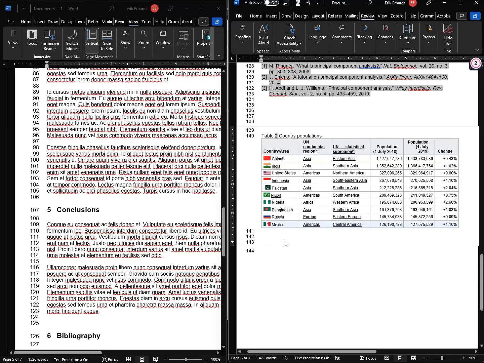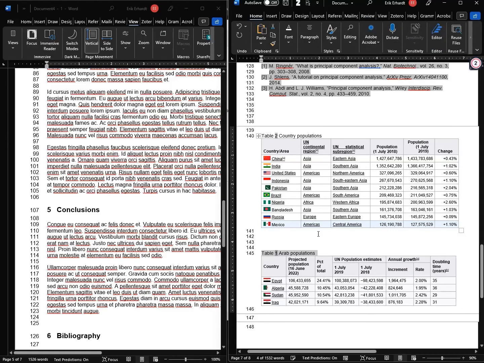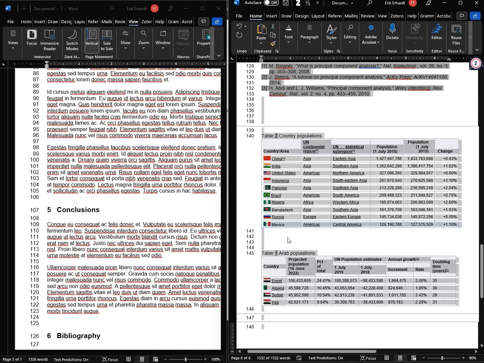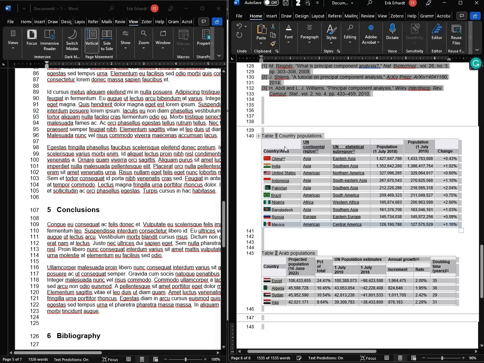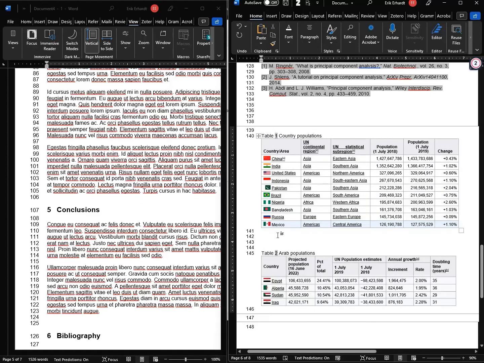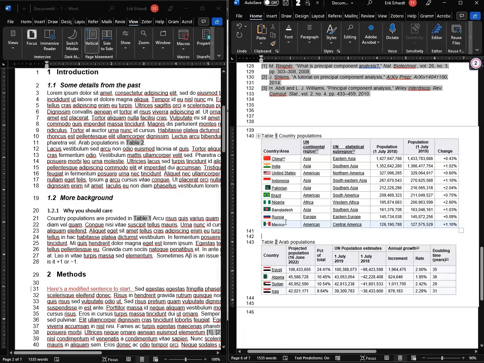You know what? I'm going to change the order of these just to cause trouble. So if I modify, let's see, first I'm going to just set that to normal. Okay, so now I'm going to notice that the table numbers are in a different order, table 2, table 1. If I do Ctrl-A to select everything and press F9 to update all the fields, it's numbered them in their order, table 1, table 2. So it's as they appear. It's not as the cross-references appear, okay? It's the actual order of the tables or figures that dictates their numbering.